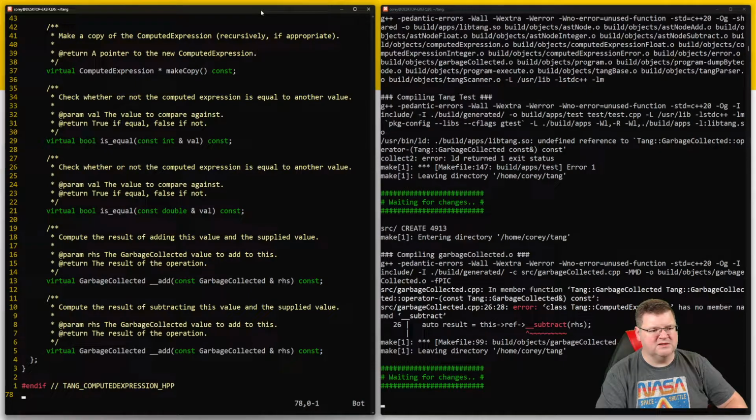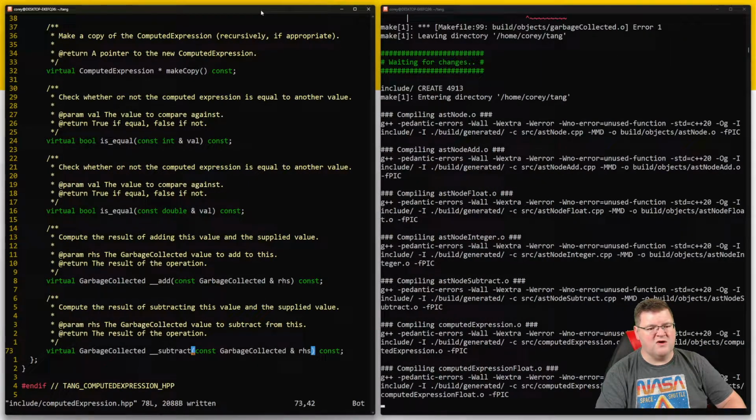Subtracting. From, and we're going to call this subtract.